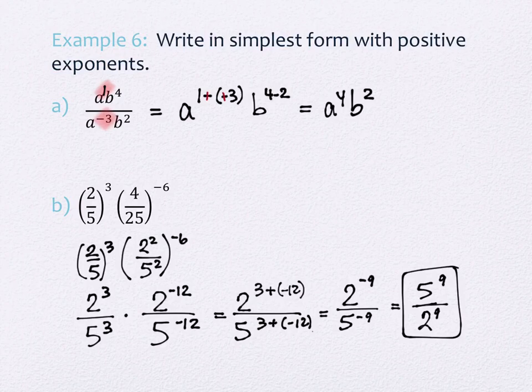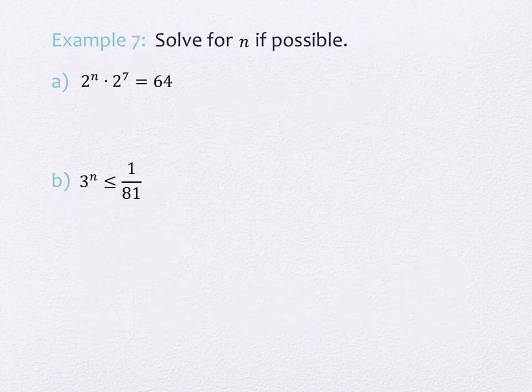All right, this is the last little bit here of section 6.3. We're going to take a look at using some of these in contextual situations at the very end. Before we do that, we have one more example of how we're going to work with our exponential properties here. So you can see these are equations and inequalities. On the left-hand side, you have 2 to the n times 2 to the 7th. We can combine those as n plus 7.